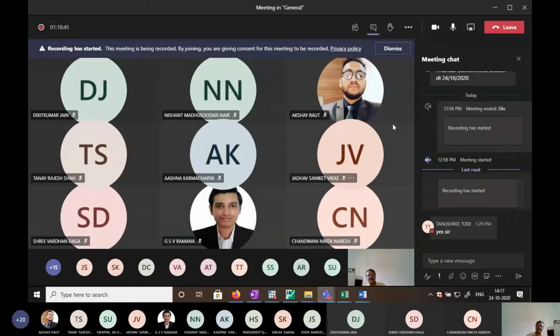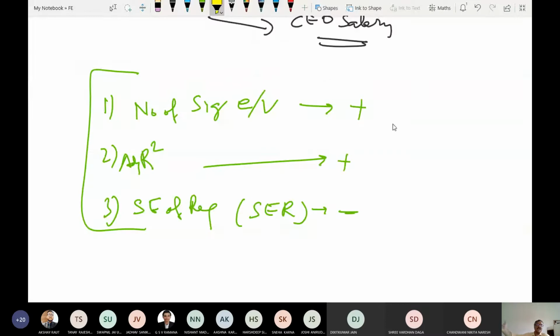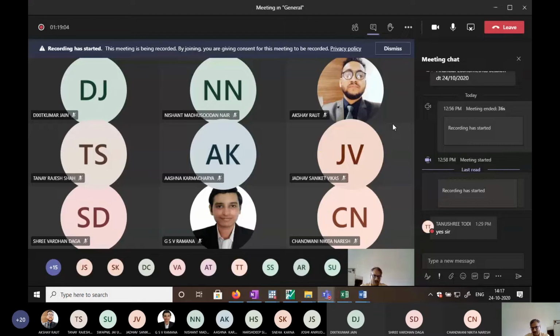So in a way, there are more situations we will come across where it is very obvious to accept a model which has a higher number of significant independent variables as a better model. I can tell you, we'll have more such occasions when we are going to use this logic. Right? Okay, sir.